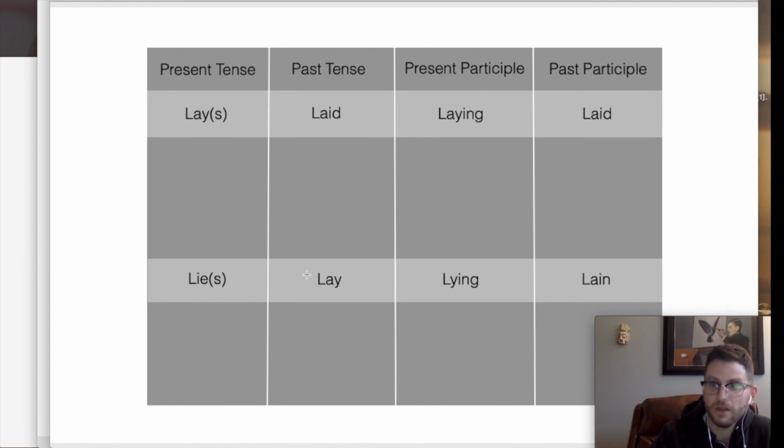And it doesn't change. In the past tense, remember we said, in the past tense, verbs don't change depending on the number of people. So I lay down, he, she lay down in the past tense, or they lay down, same thing. Okay, present participle, lying. She was lying down. He is lying down. They are lying down.